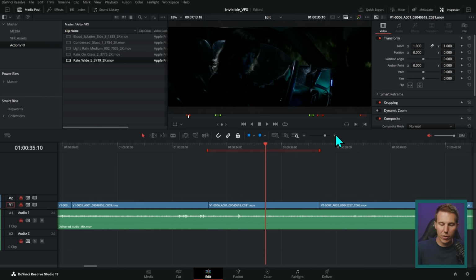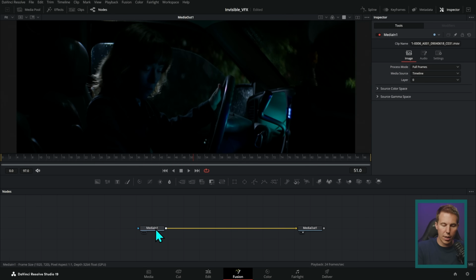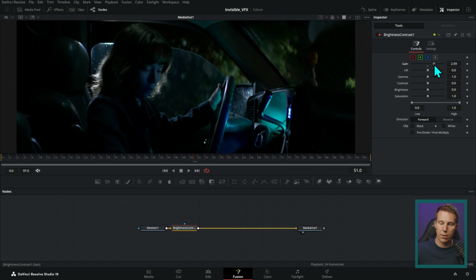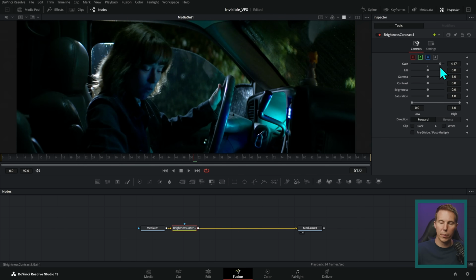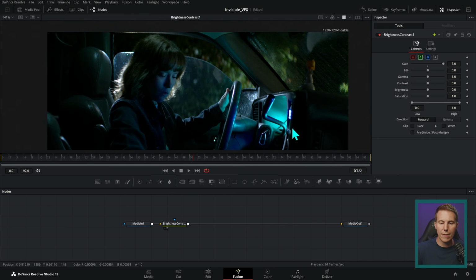We're going to, believe it or not, add more rain, but this one is going to be a little bit trickier. So here's our shot, and I'm going to brighten this up just because it's underexposed anyway. It was just a little bit dark when we shot it. So I'm going to push this up a little bit. This is probably what we're going to be doing in color, but I'm just going to start with this brightened up. So we have just the brighter version of this. This is going to help with tracking as well as actually seeing things on YouTube.